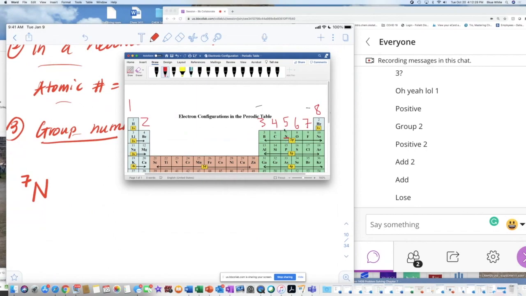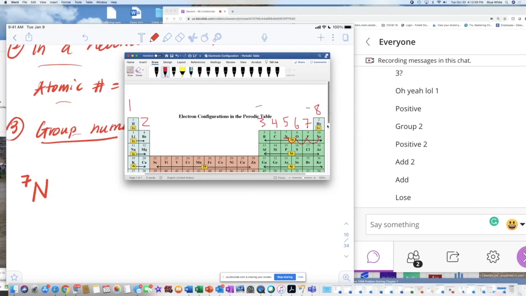And when it comes to gaining electrons, nitrogen being a nonmetal will gain 3 electrons. How do I know it's 3? Nitrogen's goal is to become like neon, the group 8 element. So nitrogen is trying to become isoelectronic with neon. For it to do that, how many electrons must it gain to be at 10 electrons? You can see right here, it has to gain 1, 2, 3 electrons.